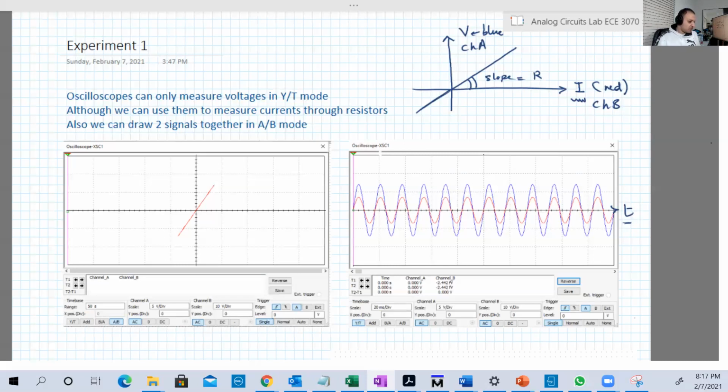Basically, in the oscilloscope, there is a mode of operation called XY mode. So let's explain what XY mode is. Most scopes have two channels. You can input two signals at the same time to the oscilloscope, and then the oscilloscope will just draw the two signals versus time at the same time on the screen, something like what we see here.